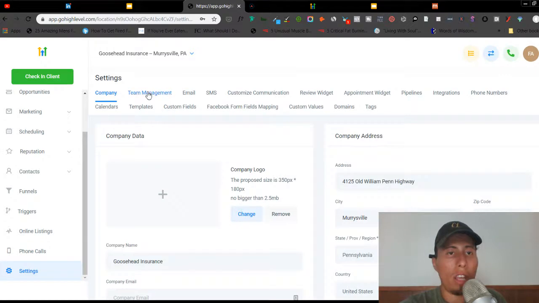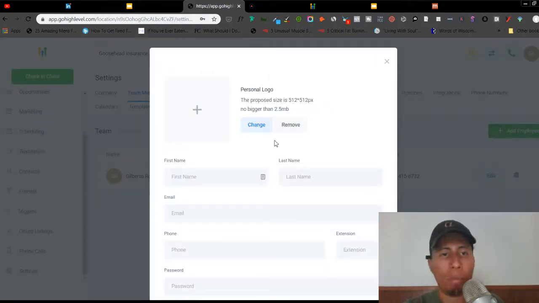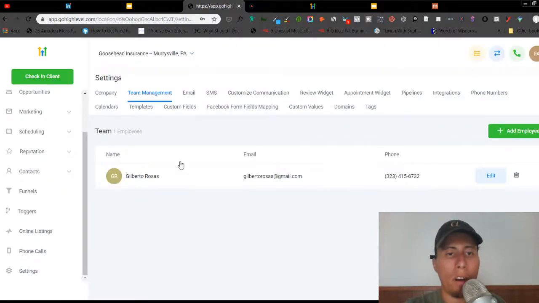And so another thing as well, for those of you who do have teams, is you're able to do what's called round robin. So this is just an example here that I put for myself. What you're able to do is add different employees here. And let's say that you were to add 4 people. So apart from me, there'd be 3 other people here. You can essentially have what's called round robin, where you can send leads to multiple different people at the same time. So it's absolutely amazing for those who have a real estate team or anything like that, or a team of loan officers, maybe 2 or 3 that you have.